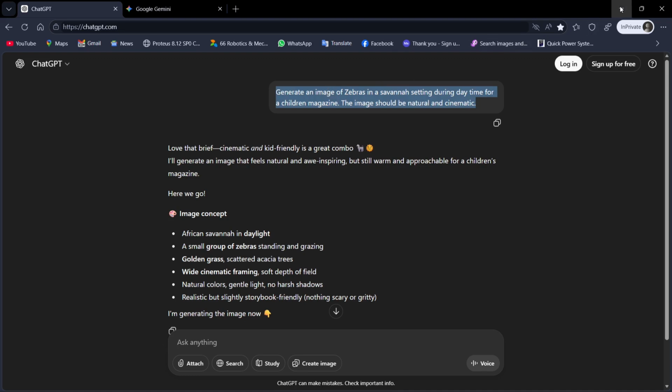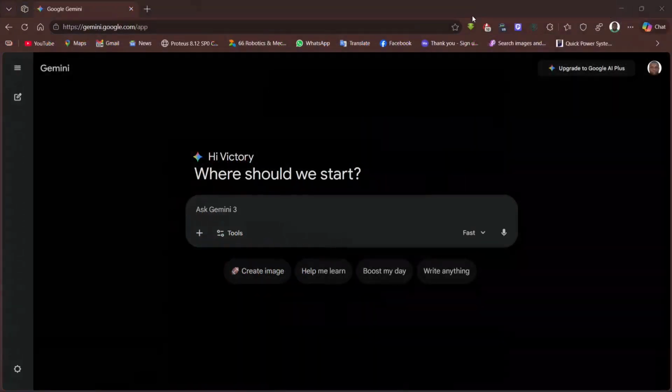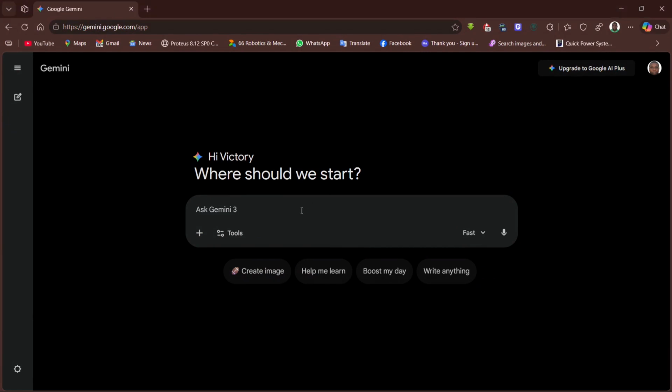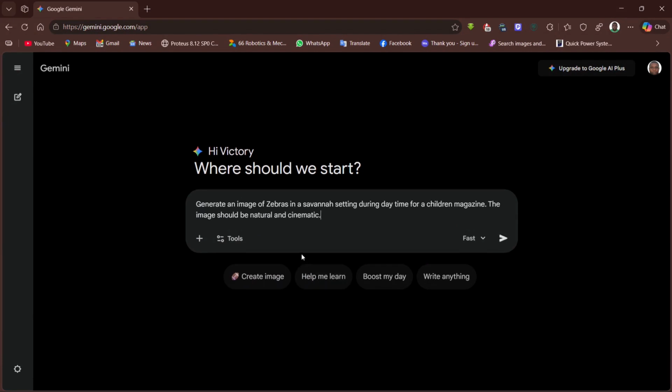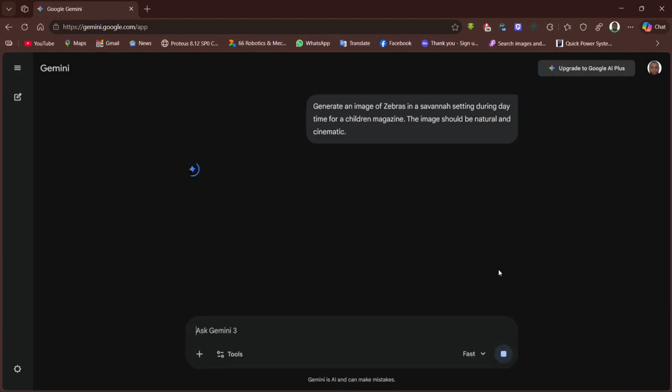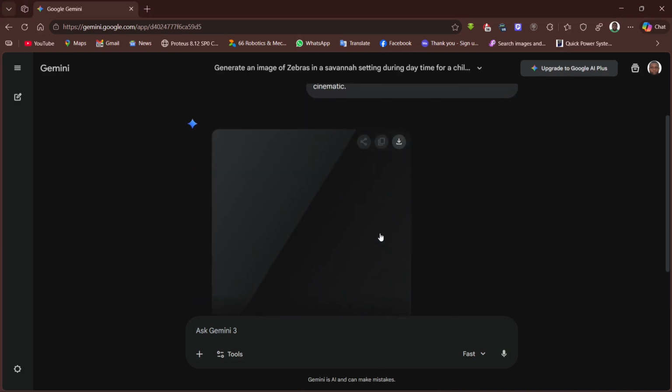So let's switch to my logged in account. I'm first of all going to start with Gemini, and then I'm going to head over to ChatGPT and do the same. So let's see the response we're going to get. It's going to take a while to generate that image actually, and we're just going to wait for a couple of minutes to see what results we're going to get.